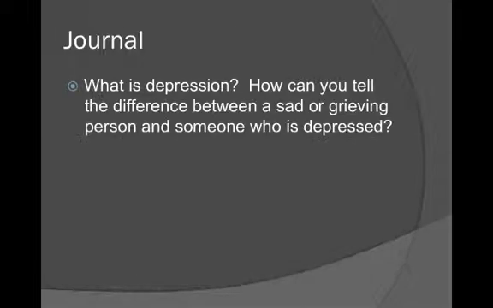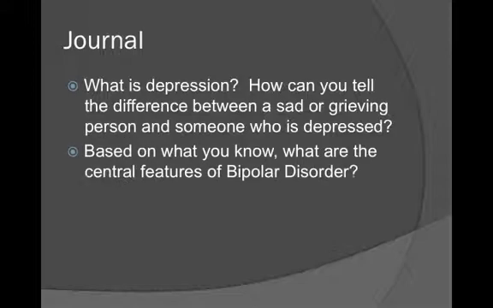Now let's turn to our journals for depression. What is depression? How can you tell the difference between a sad or grieving person and someone who is depressed? Based on what you know, what are the central features of bipolar disorder? And as we said earlier, we should note that in the past, these disorders were all lumped together as mood disorders. But now, depression and bipolar disorder are considered to be separate categories. After journaling, we'll come back and take a look at the definitions of these two different types of diagnosis.